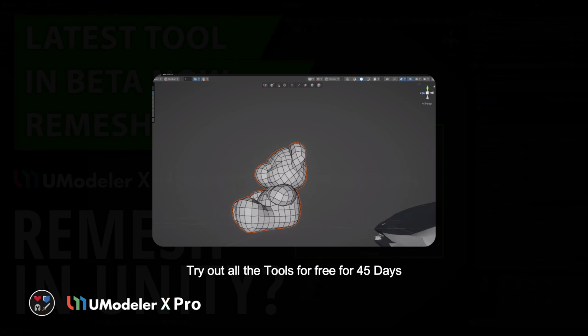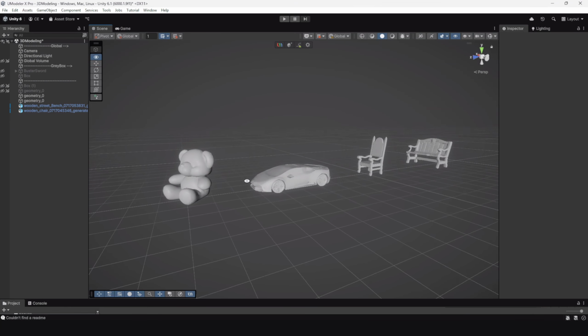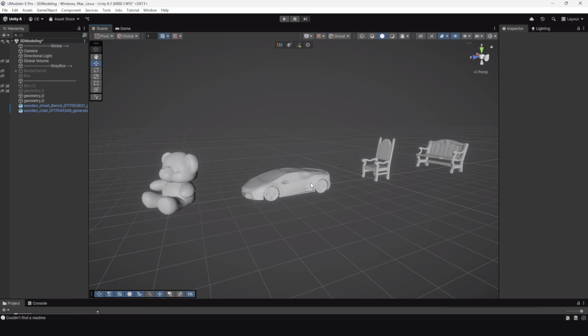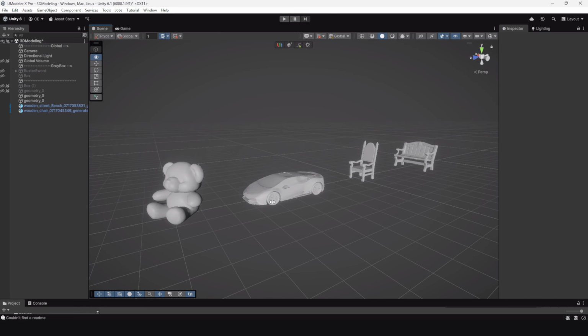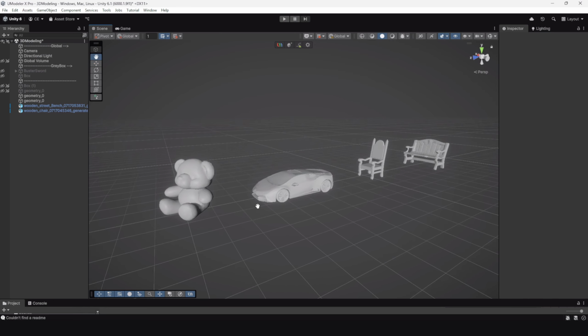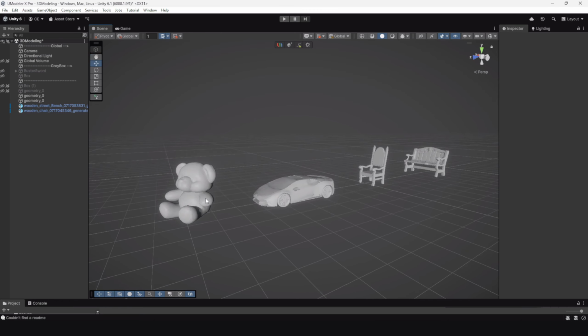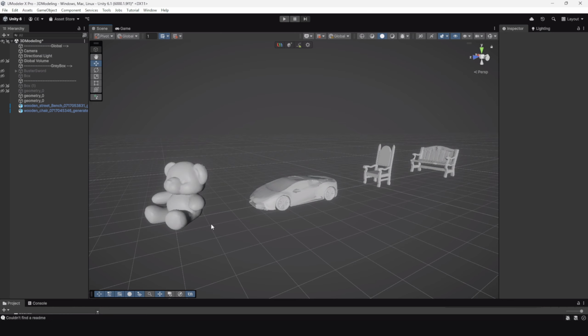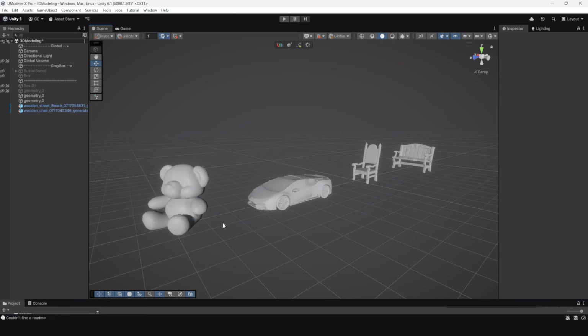Otherwise, let's take a quick look at how to use it. All right, so taking a look at the scene here, I have 4 different items that we're going to use to try to remesh them. And all of these items came from an AI generated tool. So what I'm going to do is try to change them and just see how they behave with the remesh tool. Now, remember, the remesh tool is currently in beta and it will get better and improve with new features and things like that over time. So we just want to get a general look at how it's going to work out.